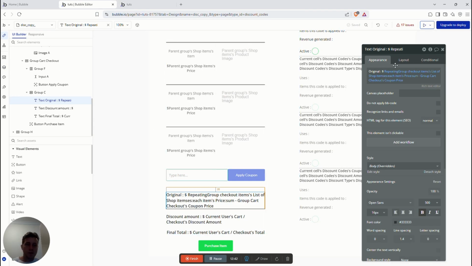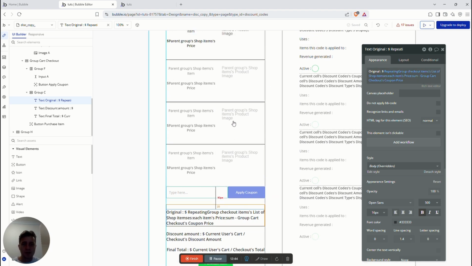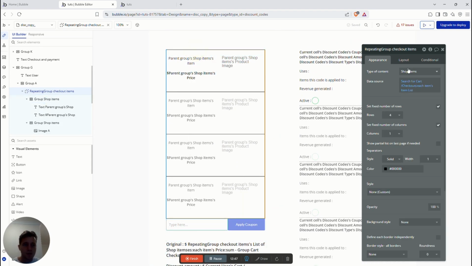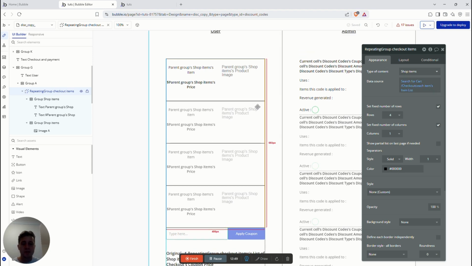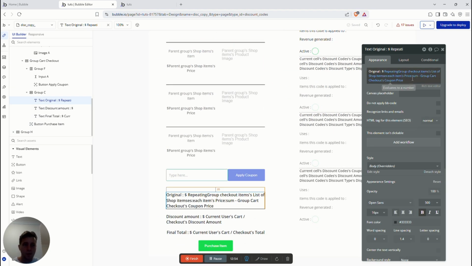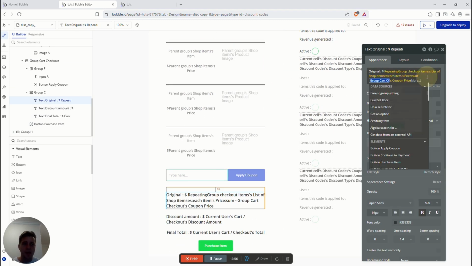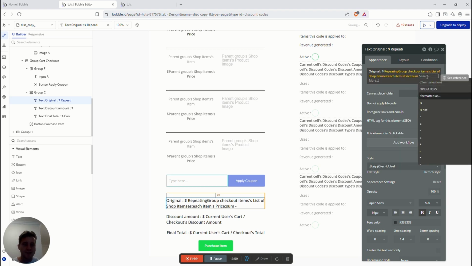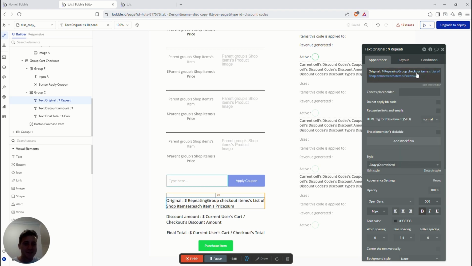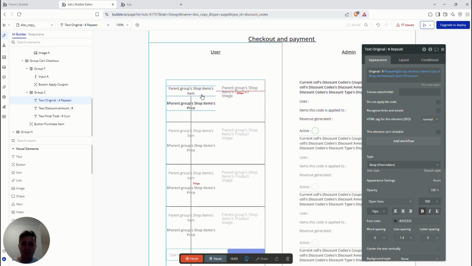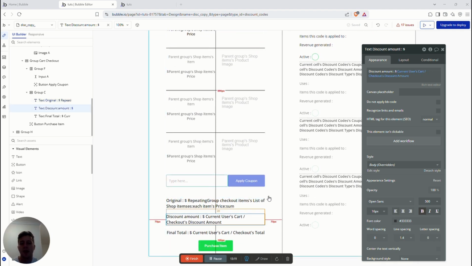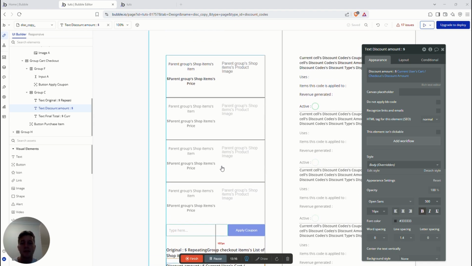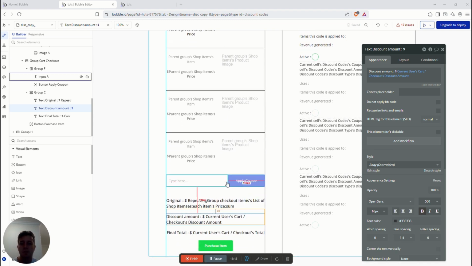Okay, so for the first one, the original price is going to look at this group over here for the cart items on checkout, and then it will minus the group. Okay, so we're going to actually remove that. That's what is the old state. So this is just going to be the sum of all of these shop items. Okay, so now that we have our coupon code, let's go have a look at the logic of how we would take this cart total and then apply either a percentage discount to it or a dollar value amount.